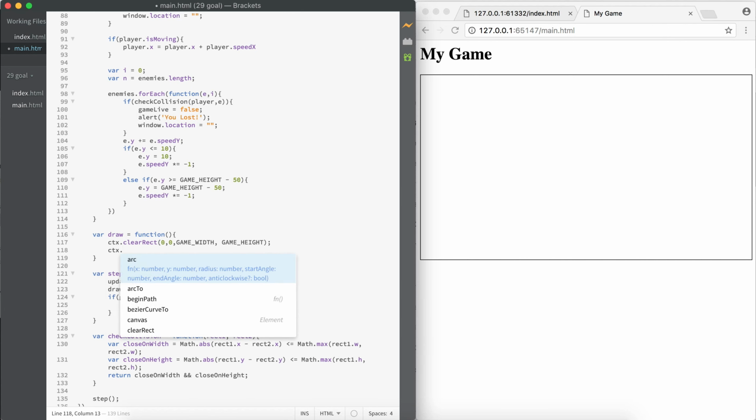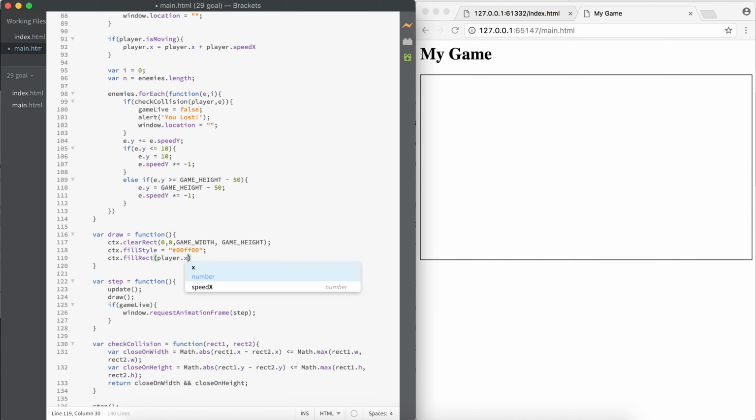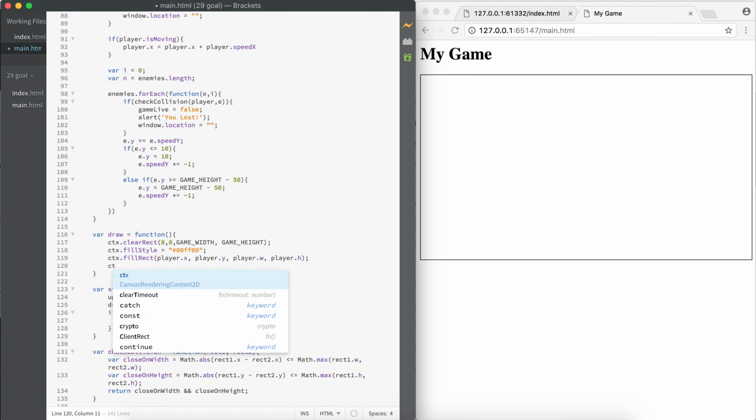So basically target everything, game width and game height. And then redraw the player here. So we're going to say fillStyle is equal to, and basically this is the color of the player. I'm going to go ahead and make our player, if you guys remember the RGB, 00FF00, which is going to make this guy green, and then we're going to fill in that area. Y. So basically what we're doing is we're accessing our player object, and we want it to be at this position, X and Y value, and then with a height and width of that much, okay?